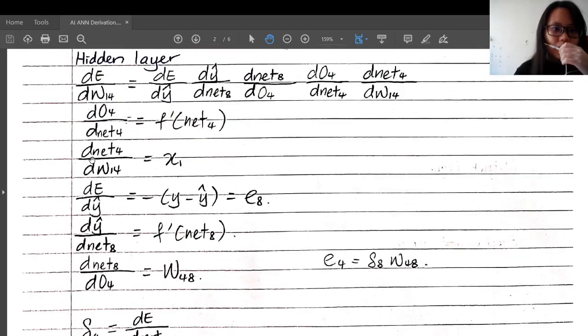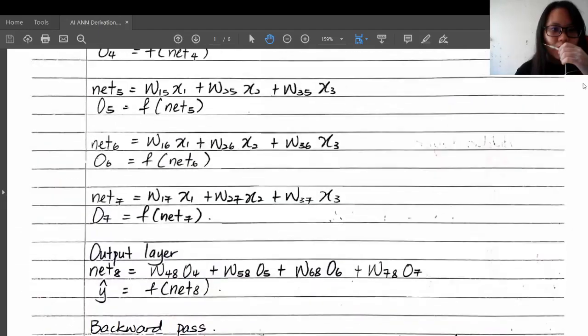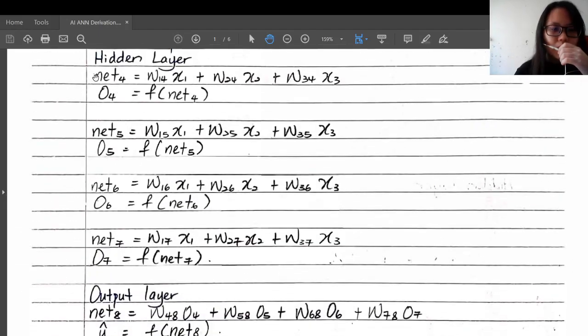Then del net 4 over del W14 is this one. We differentiate net 4 with respect to W14, so we only get the input, and these two become 0 because we only differentiate with respect to this one.